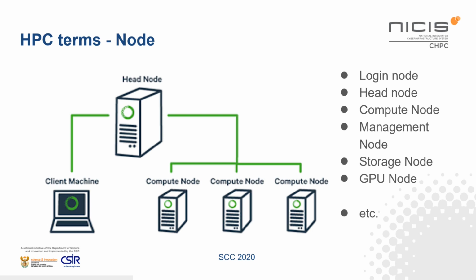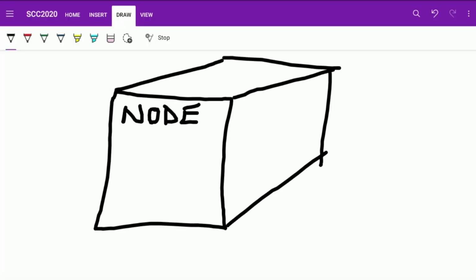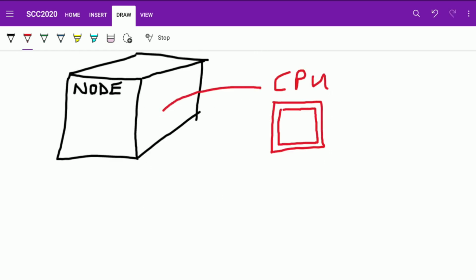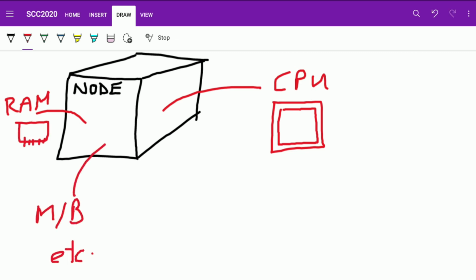So at a very top level, a node is the simplest standalone computing system that you can have. A node will consist of a central processing unit and some random access memory with a motherboard to put it all together. We will go into more detail about the various components in a later chapter, but we will also talk briefly about the CPU or central processing unit for a short bit of time now. It's likely that you've heard the term core being mentioned with most computer devices, but you may not know what the difference is between a core and a node.